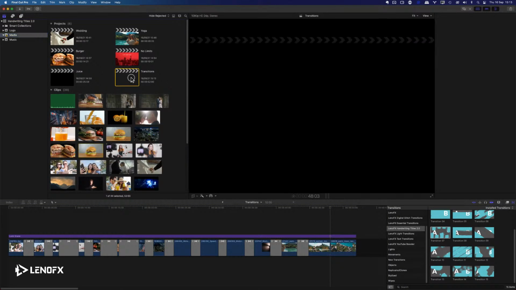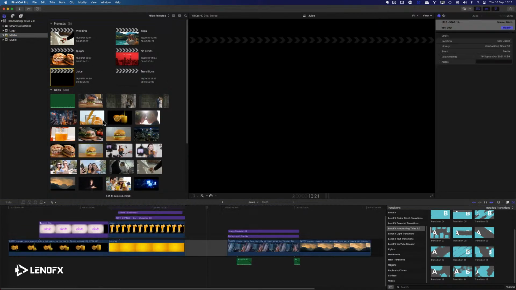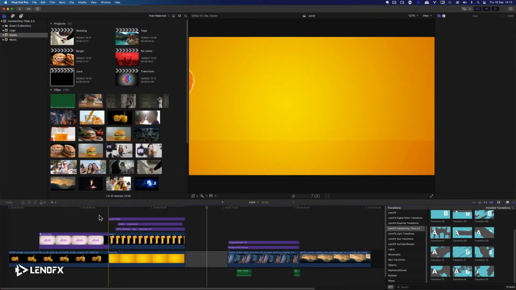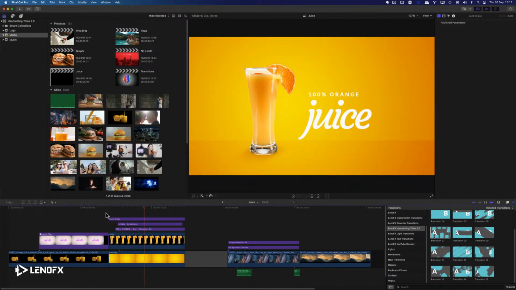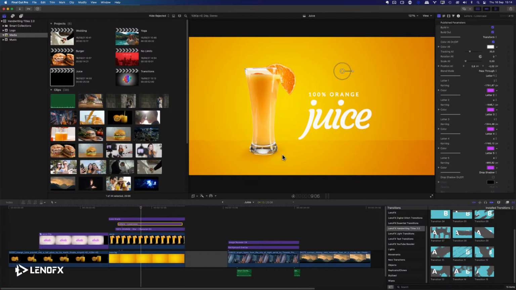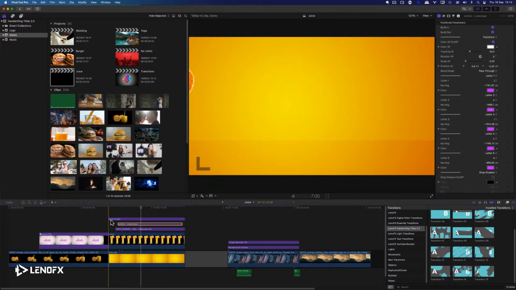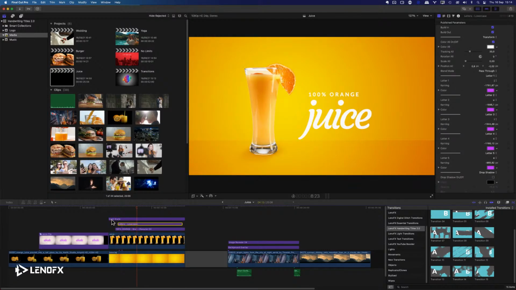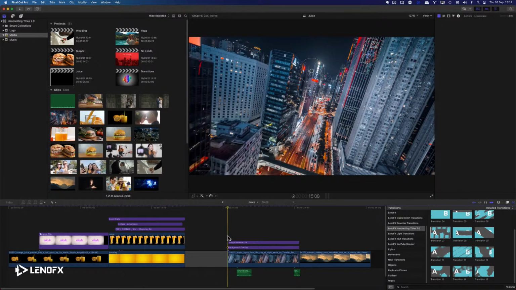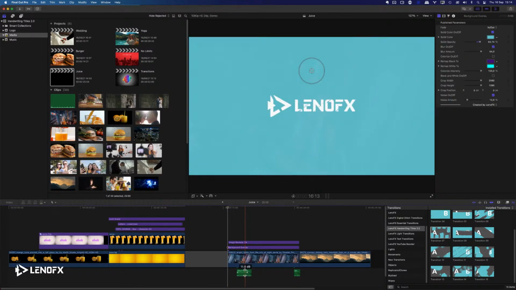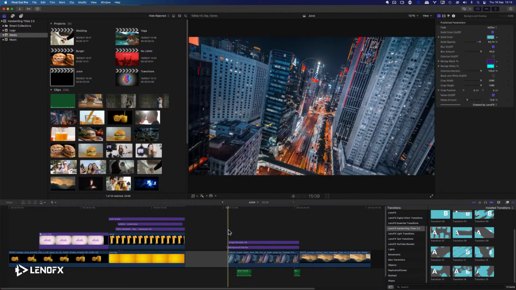Let's open the project Juice, and then we are going to create this effect here using this font, the lowercase font. I'll show you in a minute. And then we have also in this plugin some sound effects.